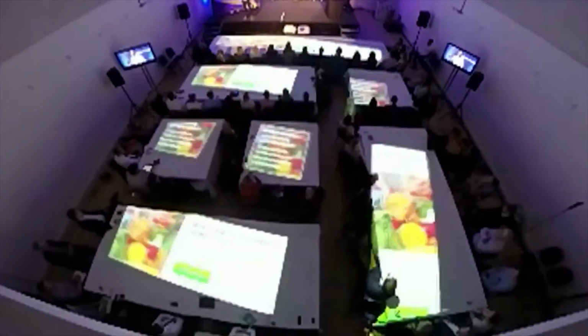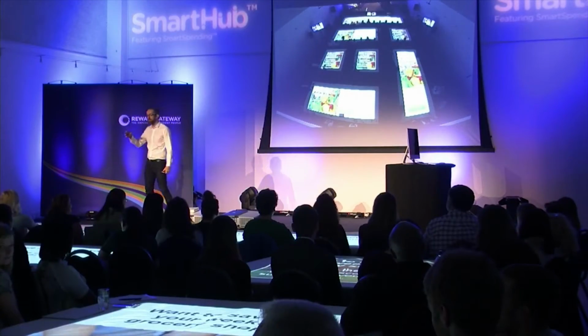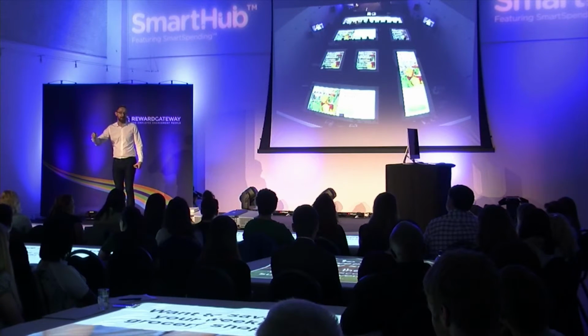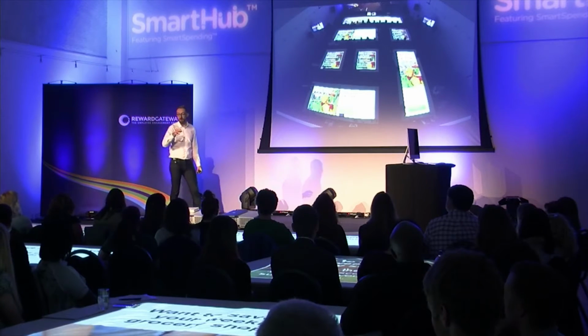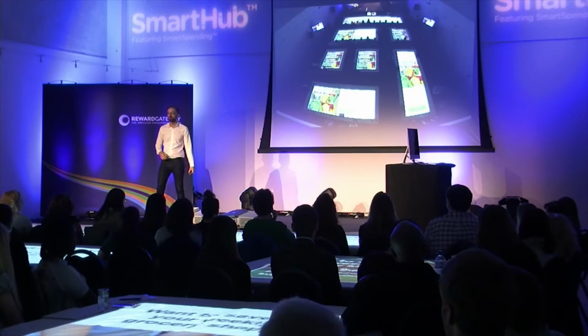This is how you would use graphics and visuals properly on your hub. So you do this beautiful tile here. Want to save money on your weekly grocery shop, and we bring in imagery here. Okay, so that's nice. So what else can it do? What else can it do?